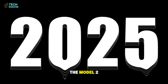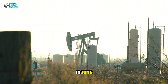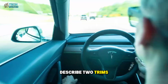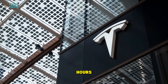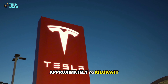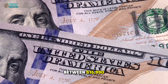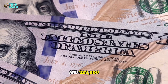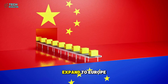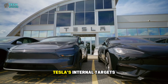Officially, Tesla has set the Model 2 reveal for November 2025. Reports from Giga Texas confirm that trial production already began in June, with limited pre-production units being tested publicly. Leaked documents describe two trims: a single-motor version with 53 kWh and approximately 310 miles of range, and a dual-motor long-range version with approximately 75 kWh and approximately 400 miles of range. Both versions are expected to fall between $15,990 and $23,000, with deliveries starting in the U.S. by late 2025.